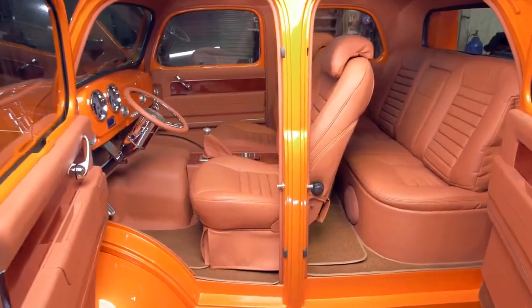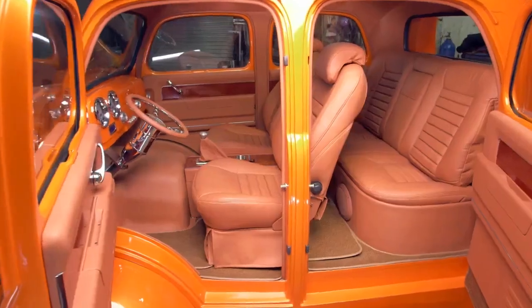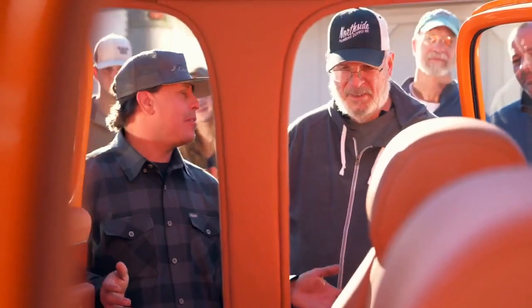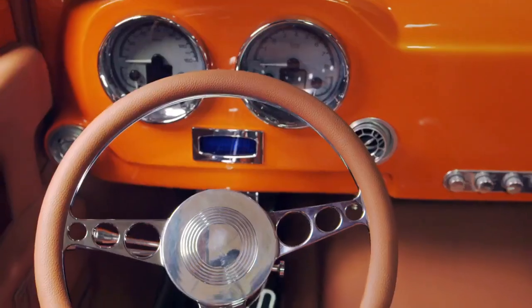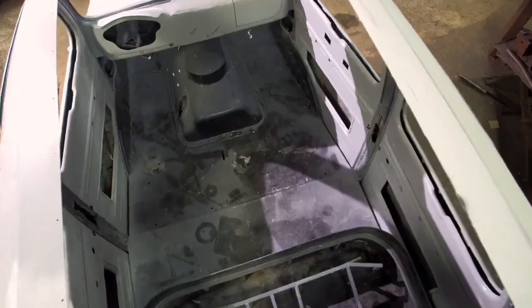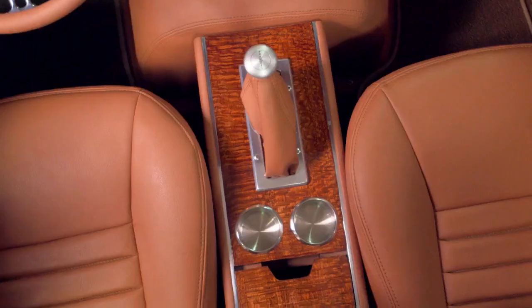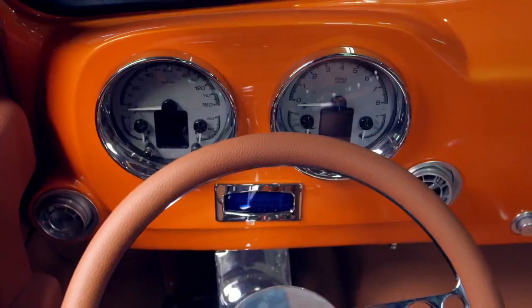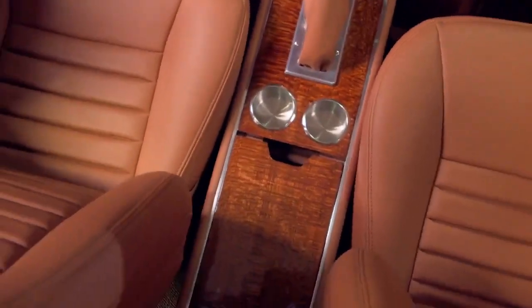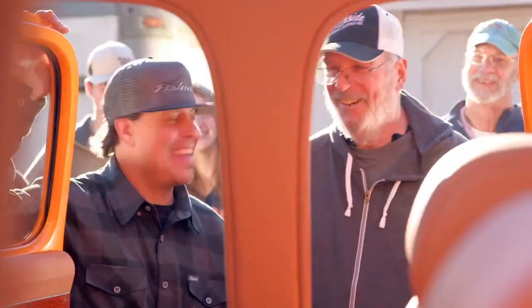Wow. Now, you did fantastic. That looks good. John, I know you not only wanted the bling, but you got to have the comfort too, right? Oh, yeah, we got to be able to cruise in it and enjoy it. We started by ripping everything out of this thing and just starting fresh. Welded up all the holes in the dash and just woke this thing up, brought that orange color inside. I like the wood here, but you brought it in here. That is beautiful. It all just ties together with the doors, and the console, too. Not only that, this thing sounds good, too. You got all new stereo in this thing. It's all Bluetooth. New gauges, new AC, new everything. The upgrades are unbelievable. There's not anything in this thing from 1950. That is true.